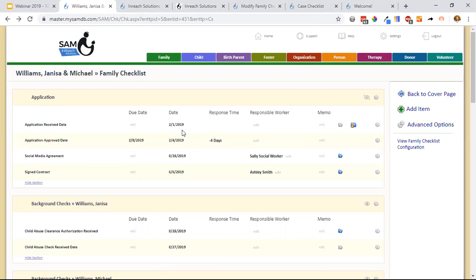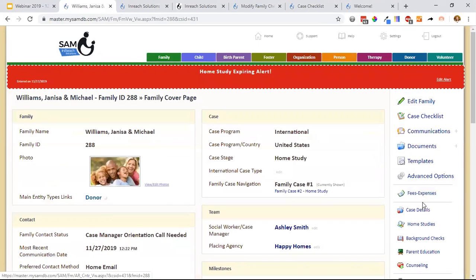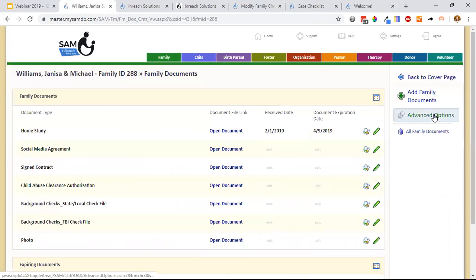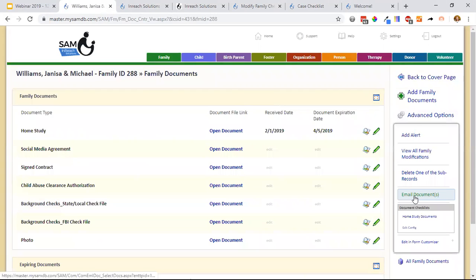But we have that as a story, and I'm sure everybody would find it very helpful. You can email documents, but you're kind of poking around under the documents section. Why is this under advanced options? It will change when I have my way with this site. You can come here and email them all, so that's one way of getting them out of the system, but it's not exactly the easier way to transfer them that you're describing.